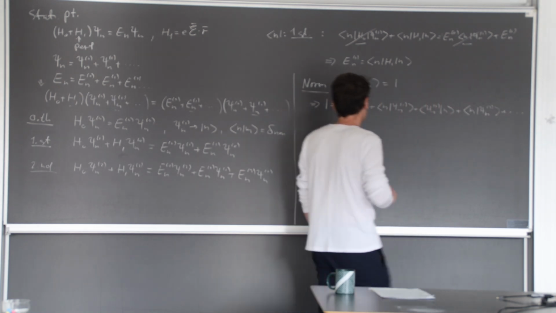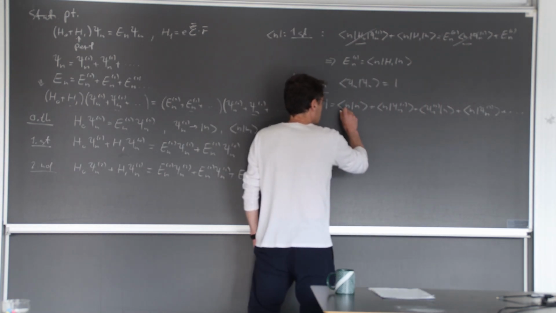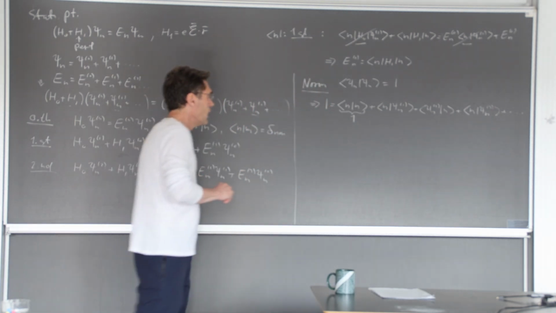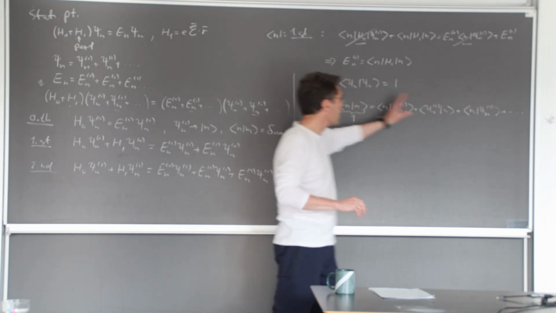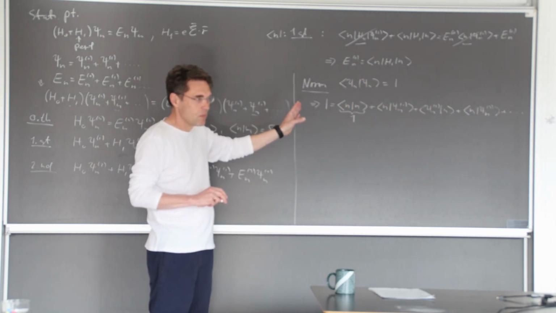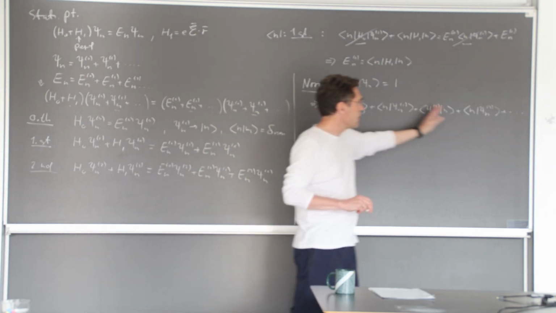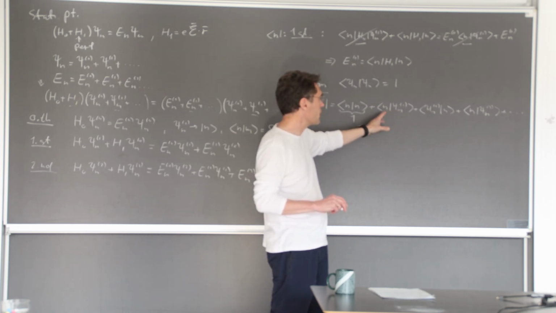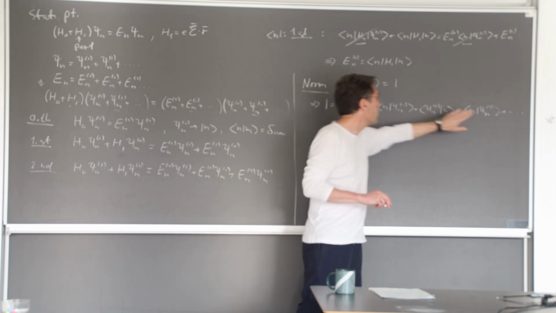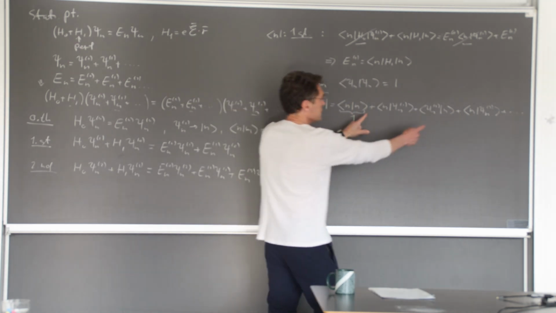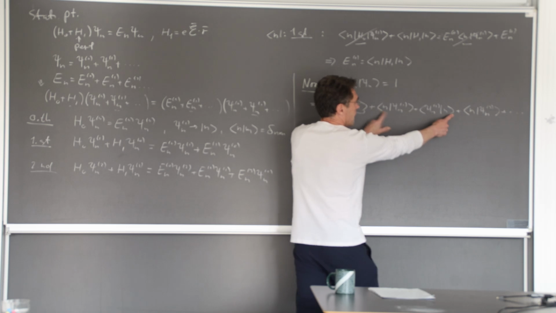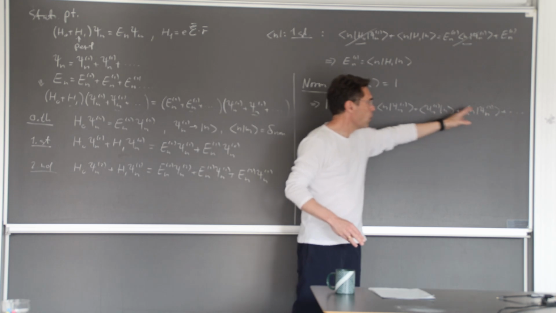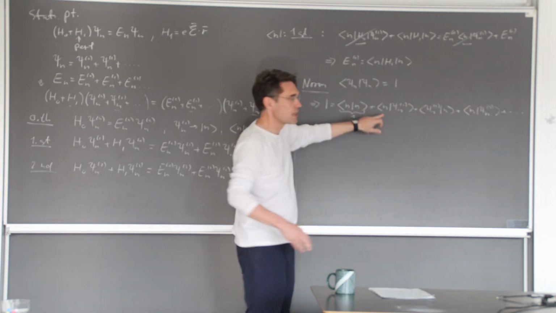and a bunch more. But now the point is that this, of course, is itself 1, because the unperturbed states are also normalized. So all of these corrections here have got to be 0. And the only way this can happen is if the terms are 0 at each order, right? Because you can think of this as sort of a polynomial in the electric field here. So this is the first order term in the electric field. This is part of the second order term in the electric field. So it's like you have a huge big polynomial over here, which is going to be identically 0.